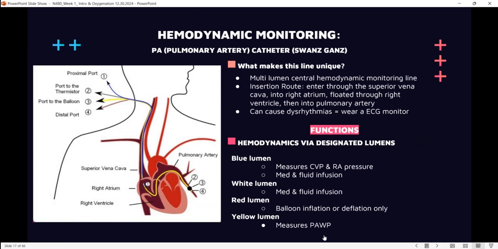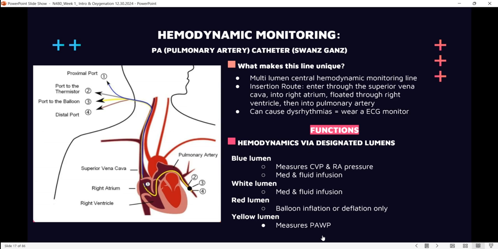So we have two hemodynamic monitoring devices that we will be talking about to help us gather some information about that patient's severity of their heart and lung problems. Our first device is our PA catheter, short for pulmonary artery catheter, also officially called a Swan-Ganz catheter. A PA catheter is a true central line. Any central line a patient has is going to terminate or end in the heart.